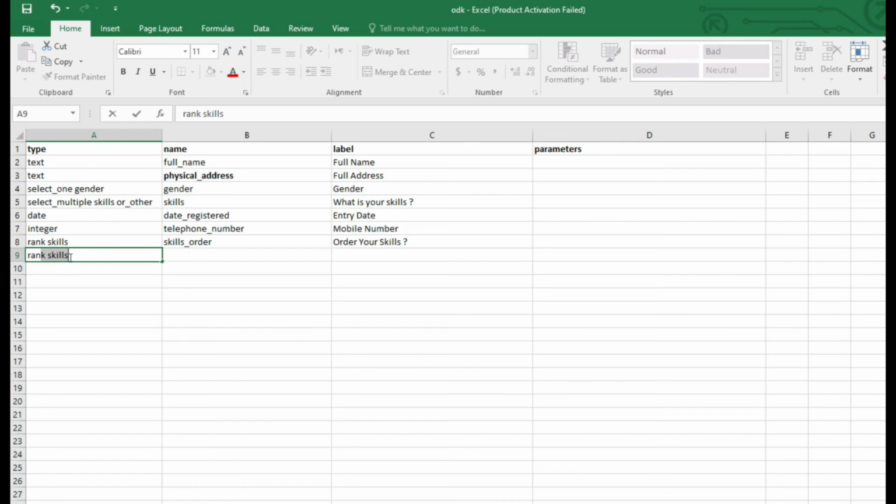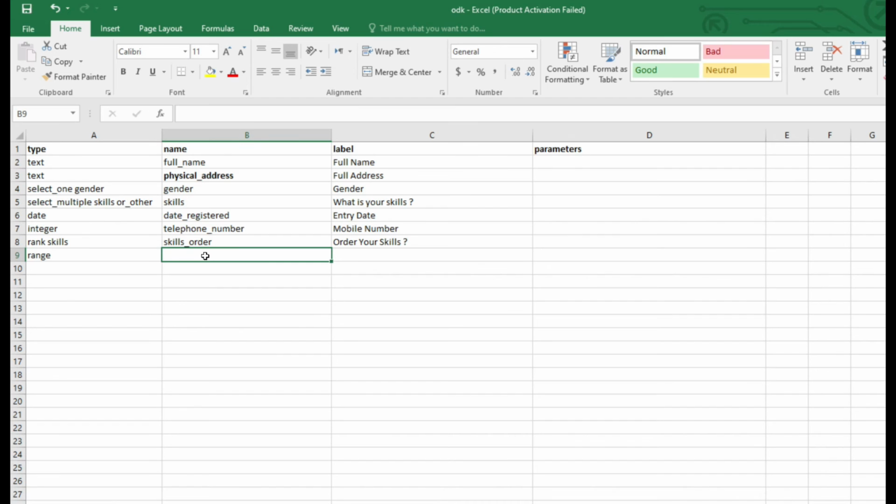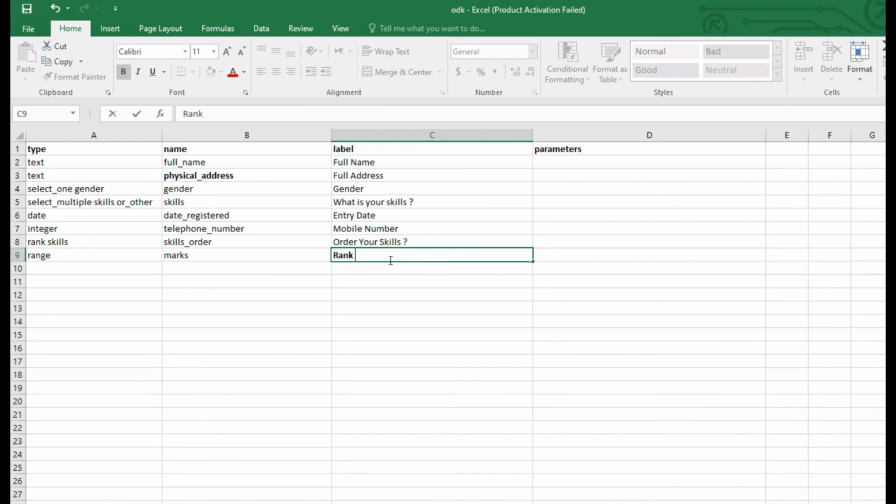This is very simple: we specify the range value. For example, a student gives marks out of 10. For how it is displayed, the operator name is range, the unique name is marks, and the label shown on the form is, for example, rank yourself out of 10.